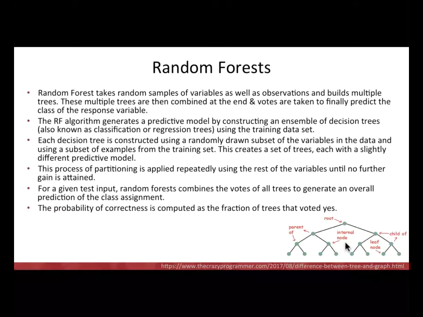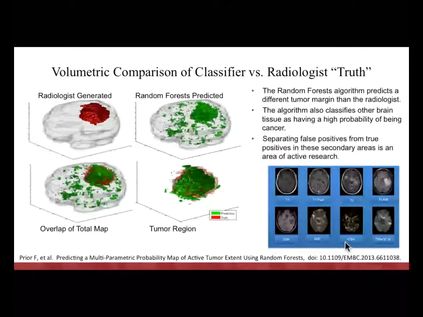And it has this nice property that the fraction of trees that voted yes gives you a way of calculating the probability that you got the right answer. So at each point, you can iterate. Each iteration, you calculate the probability of this being the right answer, and stop when you've reached your criterion for how close to the right answer. So it's a very nice algorithm, and it can work amazingly quickly. So I'm going to show you an example where we actually use this.